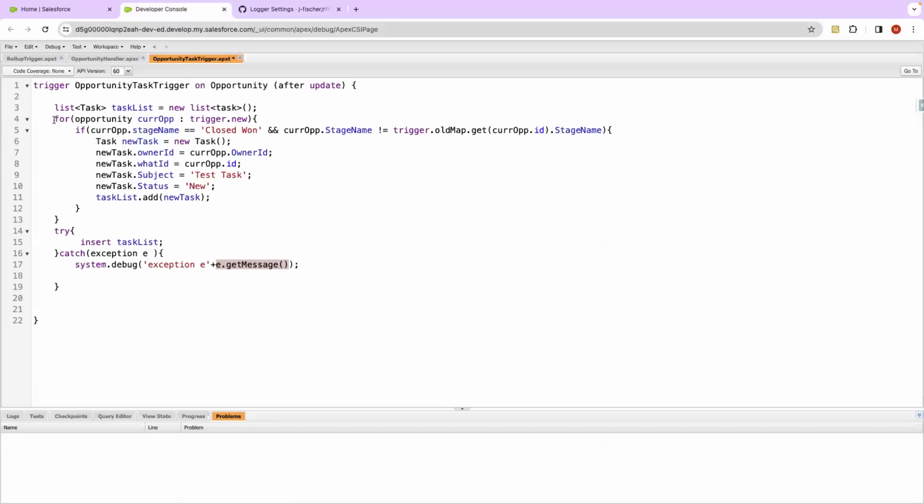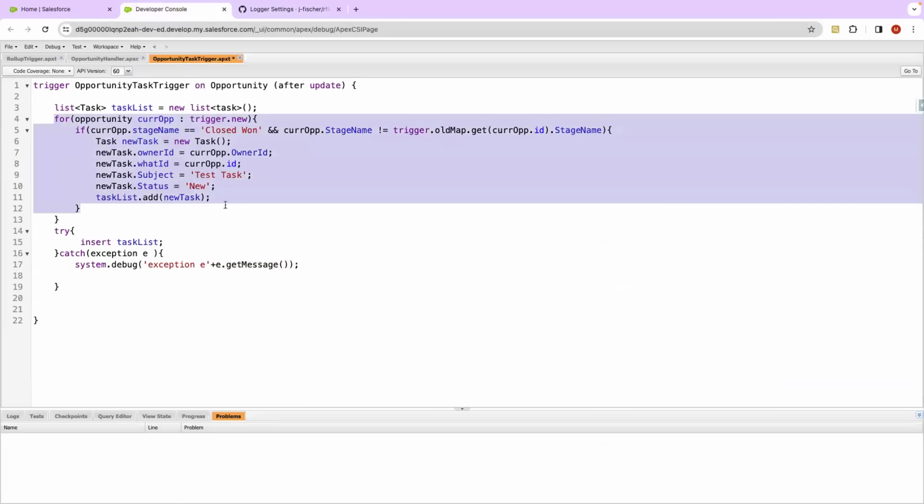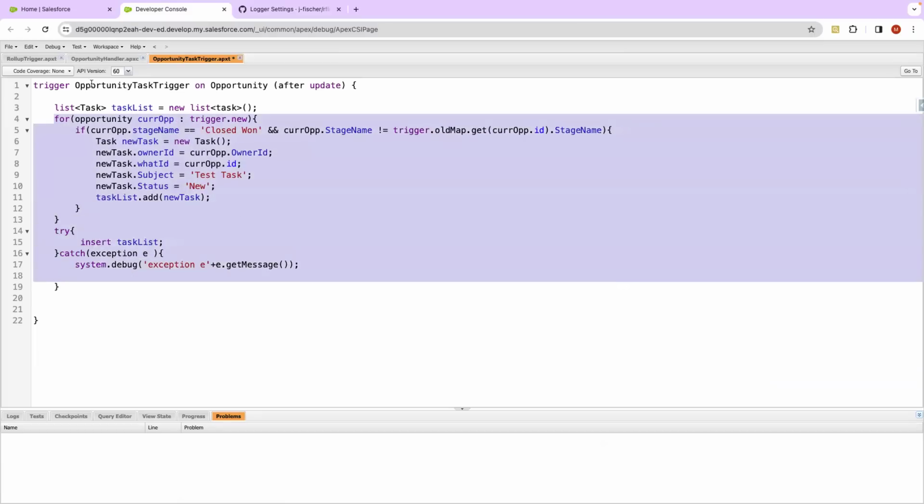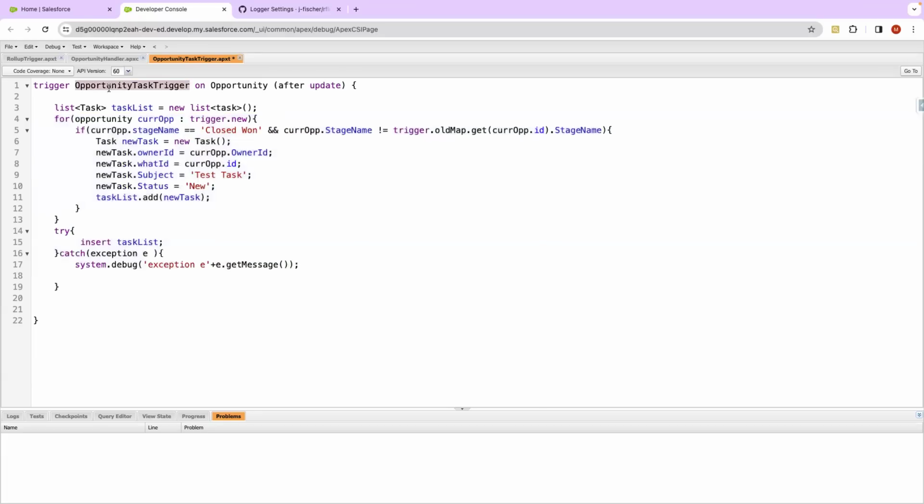Now we will do two more triggers tomorrow, and we will move this trigger to a handler class so that we do not have anything here. Then we will write another trigger scenario on the opportunity itself, so you can see multiple scenarios working on the same opportunity.